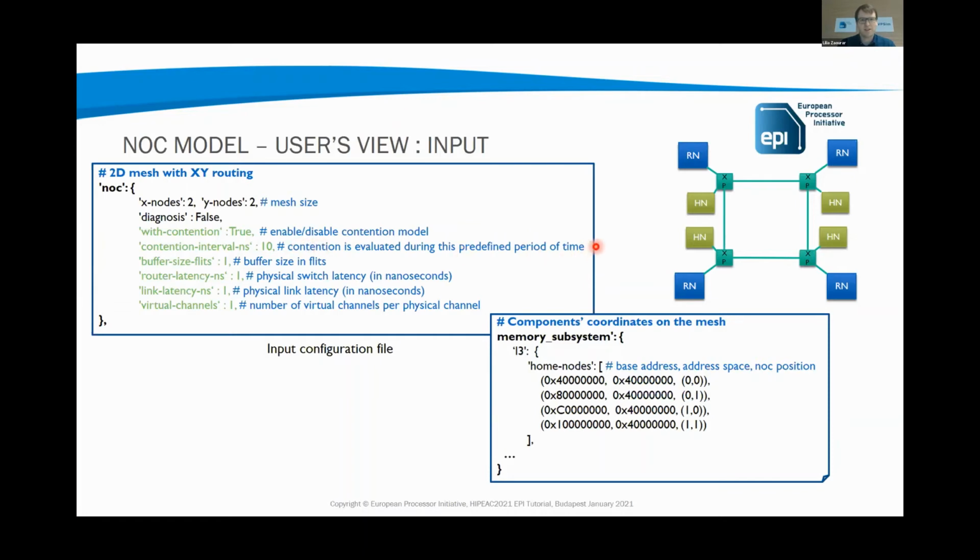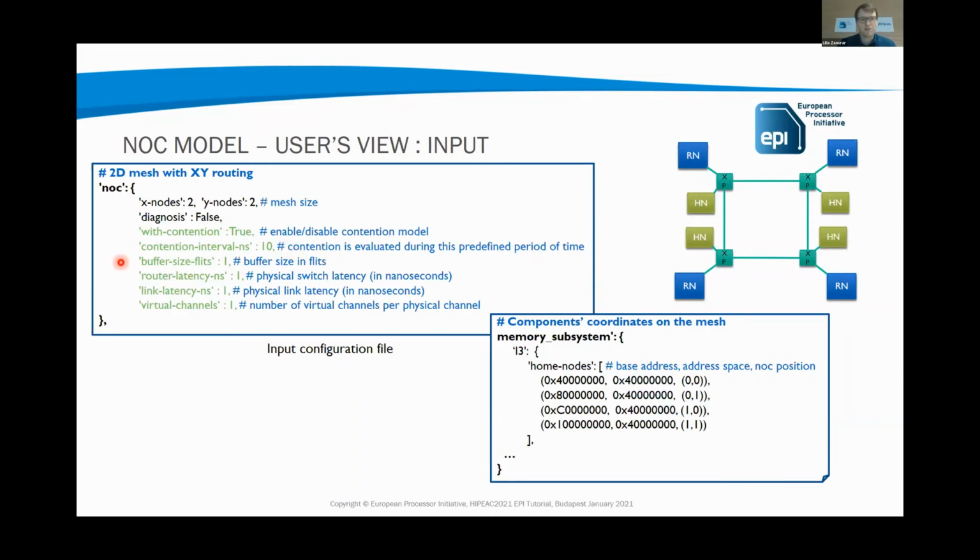So this is a defined amount of time during which the usage of the network will be somehow simulated to account for occupancy of the resources of the network on chip and account for contention within this time slot. So this would increase the simulation time. The higher the number, the longer the simulation, and the smaller the number, the less accurate it can be.